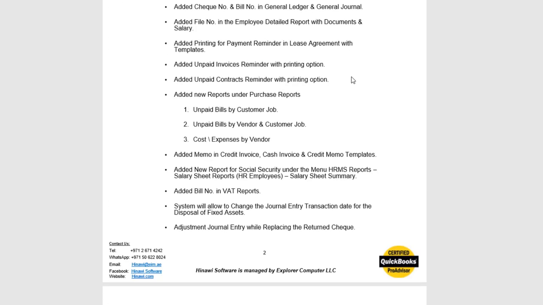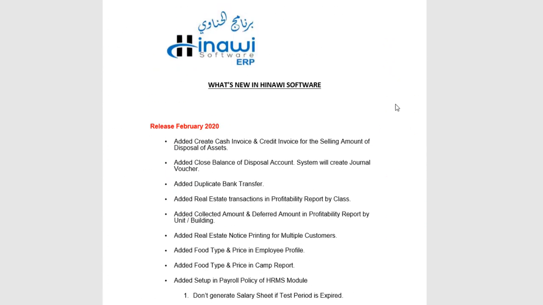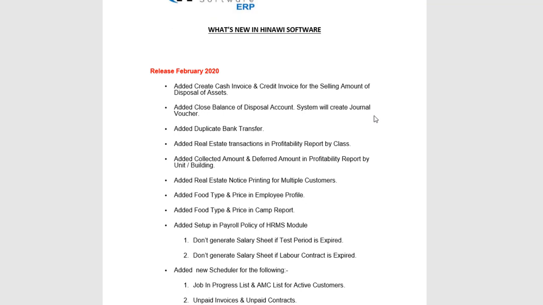As we can see here, it's about 2.5 pages since we added a lot of features in February. So the first feature is to add a create cash invoice and credit invoice for the selling amount of disposal of assets.